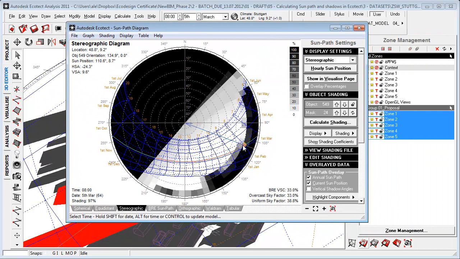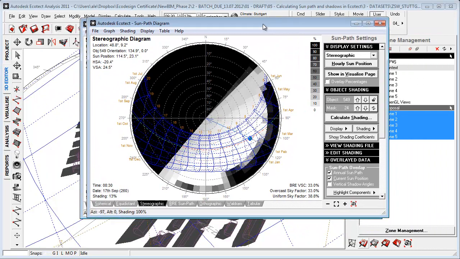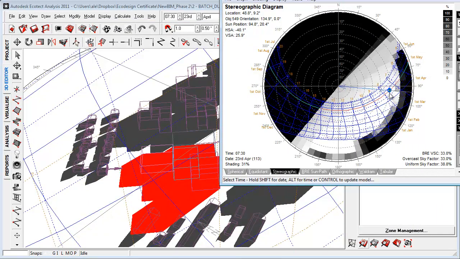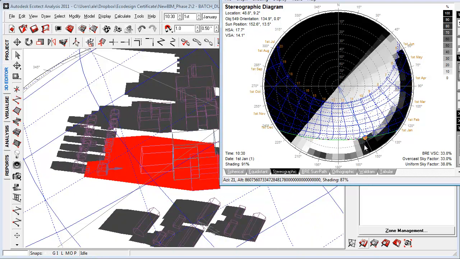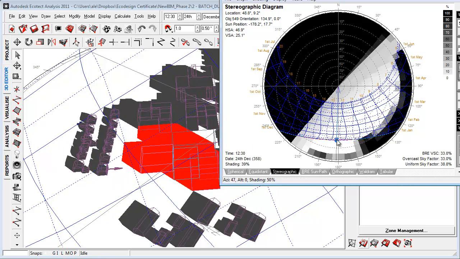So now I'm able to really drag around, and you will see that these two diagrams really interact. If I'm going down here, you'll see that for this period, these new buildings from 10:30 to 1st of January, this is not that important because the sun is quite low in January. But just to see here that for that period, these elements will create overshadowing for this specific facade, and here it won't impact it.